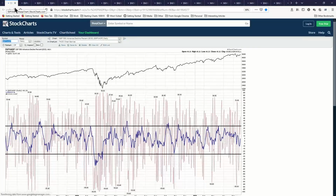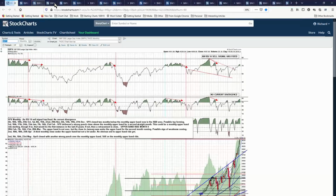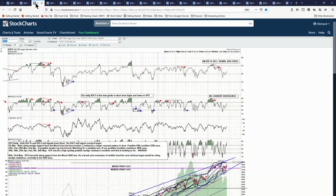I think we've got one on SPX. Obviously, we've got another one on NDX. In terms of the short-term support, we've got the daily middle band at 4156, and obviously we've got potential support there, particularly if we are going to do a deep retracement back into the 4100 area. We may well go part of the way, come back and retest the high, and then do the rest. Obviously that would be a fairly usual way of doing it.